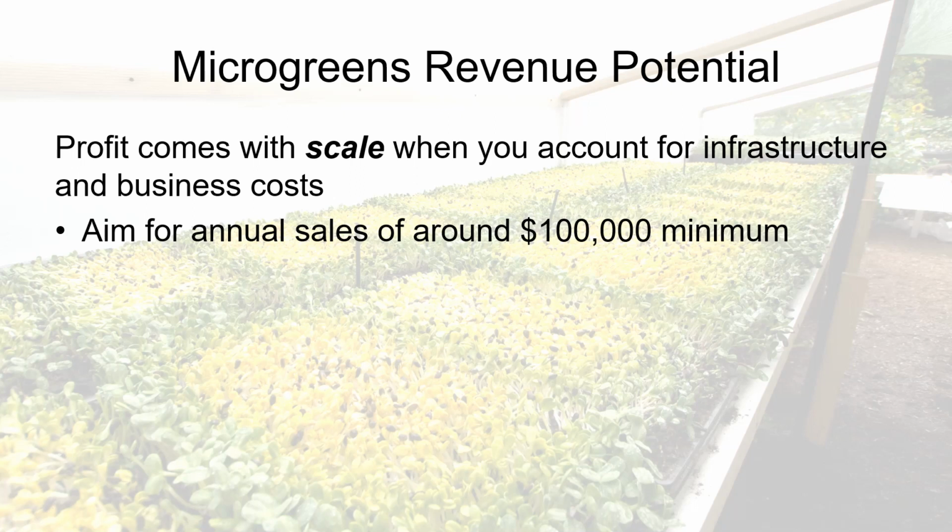Now, break even means it's break even for the business. You have been paid for working for the business. And I usually set my wages in the $18 to $25 an hour range for sort of an operator. And then some wages are lower for support if you've got somebody that's washing trays or doing things like that. So these things are accounted for in there. And at around $100,000 is like, okay, I can work X number of days or X number of hours a week, make a decent wage, and run a business at this.